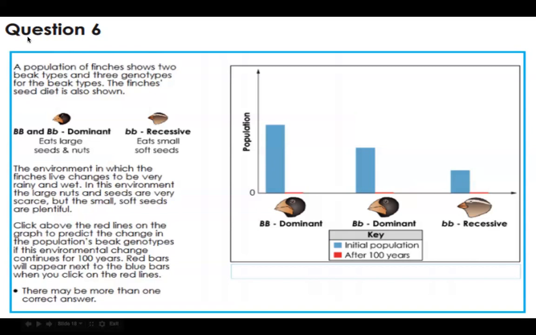Now you might have gone, what did we just read? So let's look at this. Okay, shows two beak types. Let me look. Here's a beak type, here's a beak type. Okay, so that's what they meant by two beak types.